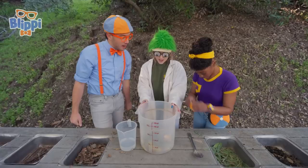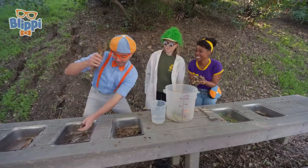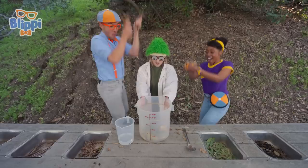Well, what do we do after we add all the green things to the compost? Now, we gotta add our browns. So why don't we do a little bit of all of the browns that we have? Well, we have an awful lot of leaves. Yeah, can you pass me some? Yeah, there you go. Thank you. And I'll grab some bark and some twigs. All right, great. Now, on the count of three, I want you guys to do a slam dunk into our bucket. Compost basketball. Ready? One, two, three. Oh, yeah. We did it.